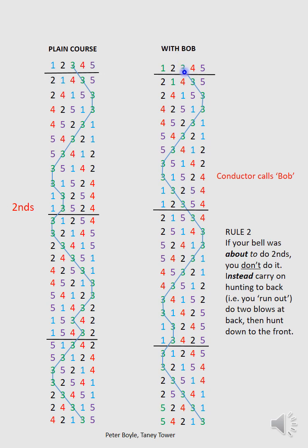So here we are, ringing plain hunt till we get to here. 2 blows in the front, but now instead of doing seconds, which would be this, it's very simple. You just hunt all the way to the back, where you do 2 blows and then hunt down to the front.